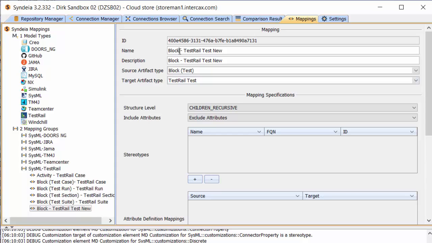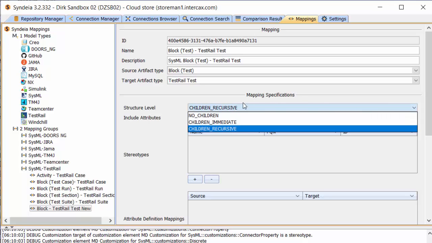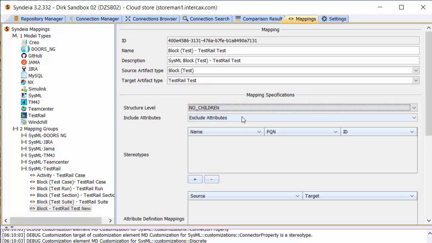We can modify the name and description. We will confine this mapping to a single element without children, but include attributes.